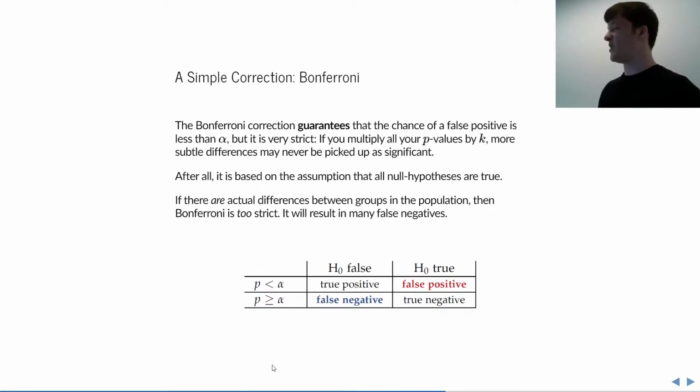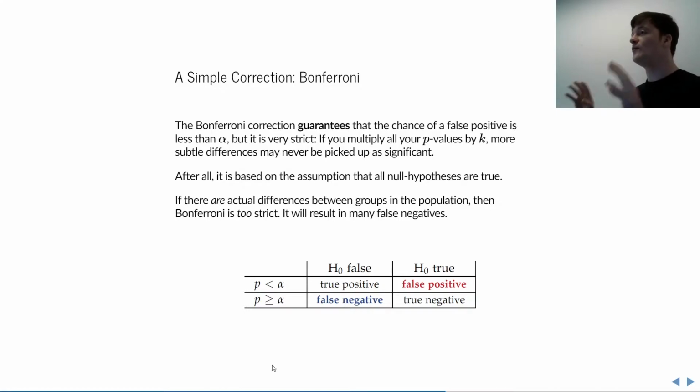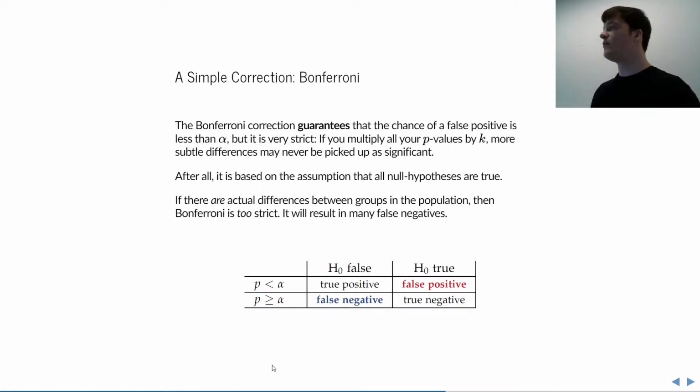And it's also a bit pessimistic, because this is the correct calculation for the chance of at least one false positive if all null hypotheses are true. So if you're doing 10 tests and all of those 10 tests are nonsense because in the population there is no difference, then the family-wise error rate is the chance of a false positive. But if you apply correction and there's still a significant result, then apparently there were real differences in the population. Not all null hypotheses were true, right?